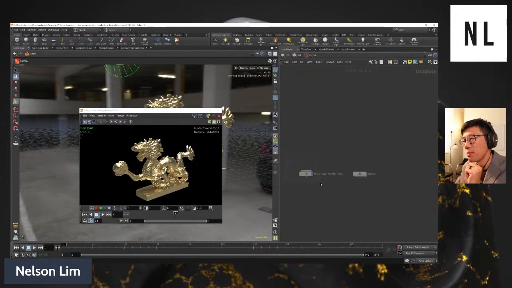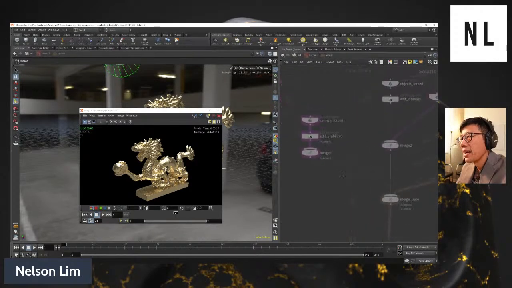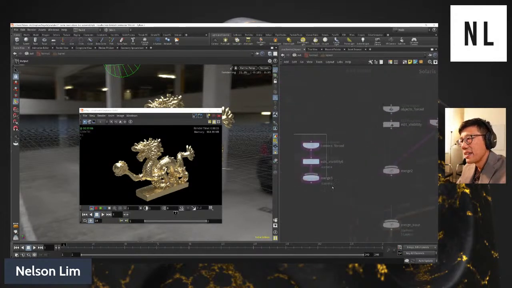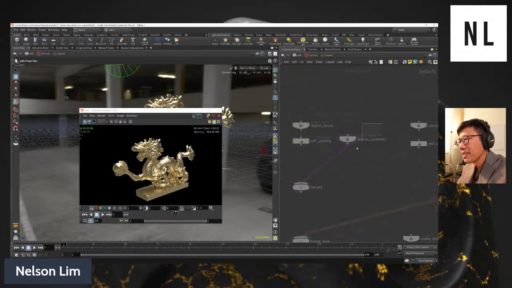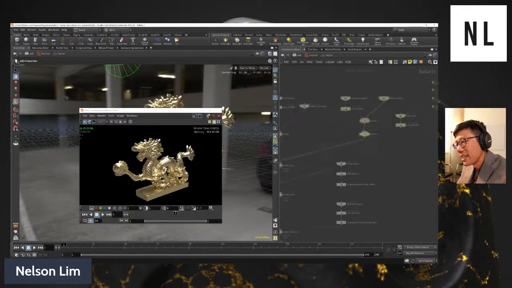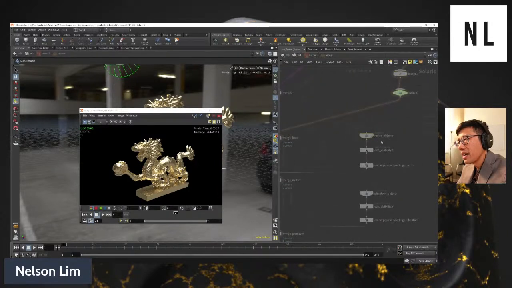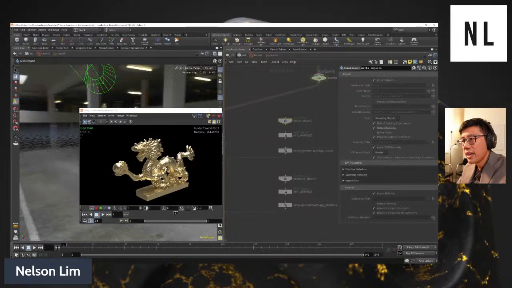So you can see they fetched the USD render ROP, and inside there's a LOPnet, which is a Solaris network, basically. And you can see they are bringing in the cameras, the objects in the scene, any candidate objects, the lights here, and then right over here, they are doing the matte objects. So you can actually see how they configure this, and it's just ease of use.